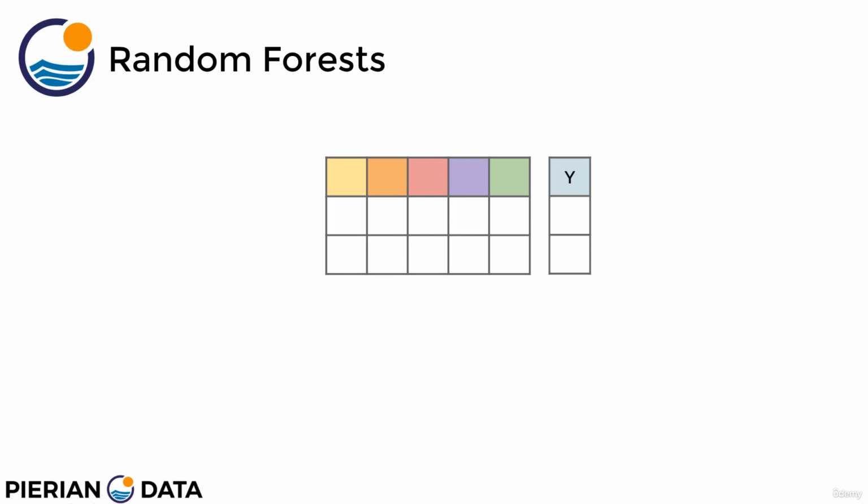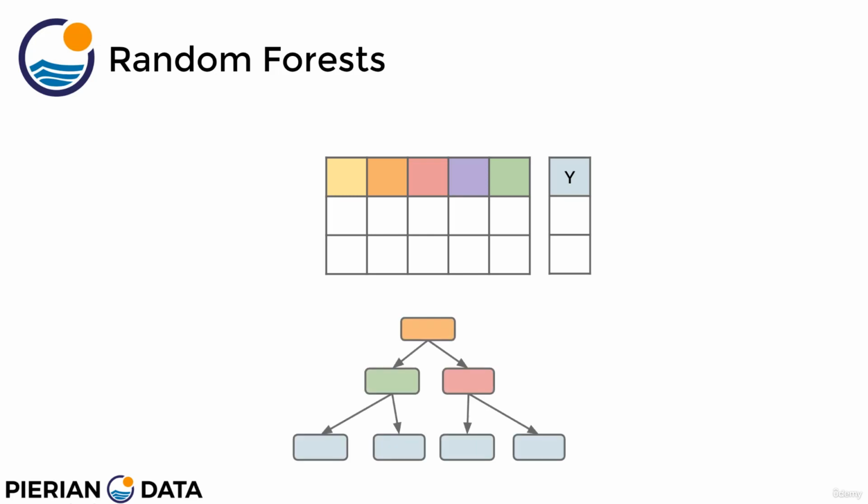We're going to think back to that same data set where we have a group of features and some Y label. Now we already know if I were to apply a single decision tree to this, then I have the issue of only using some of the features, but possibly leaving some features unused, which is not ideal because that's data that I worked really hard to collect, and it would be nice if there was any sort of signal or information in that data in order to be able to use it.